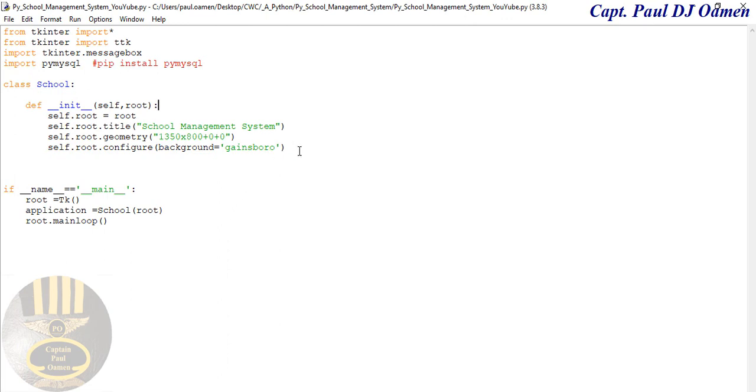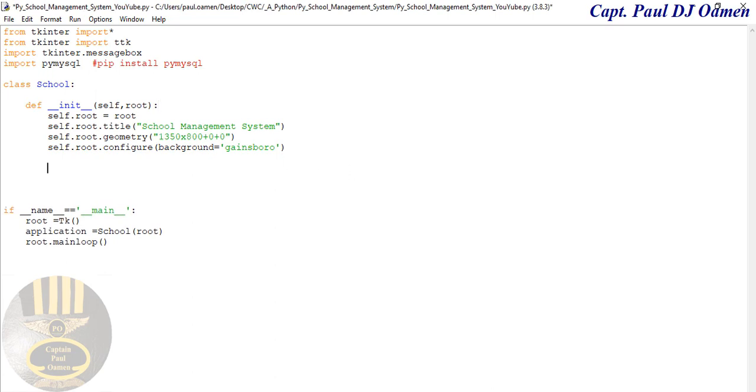Now I'm going to take care of the very first frame, and this very first frame, let's call that main, the main frame. Okay, just come right down here. So the name, like I said, I'm going to call that main frame. Main frame is going to be a widget called Frame. There. This very widget called Frame is going to be resident right inside self.root. There we go. Comma.